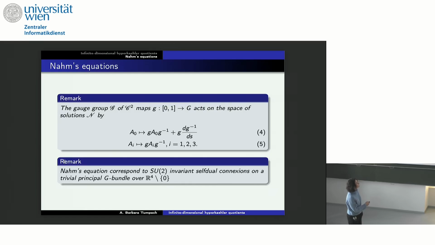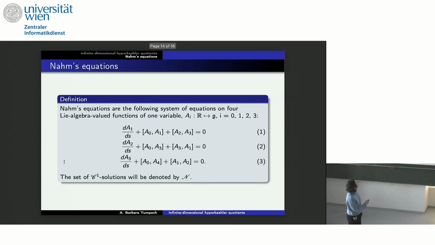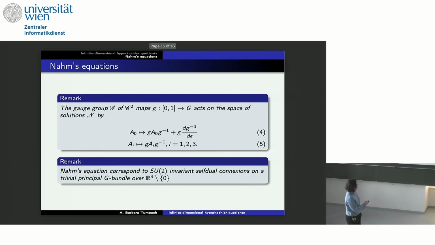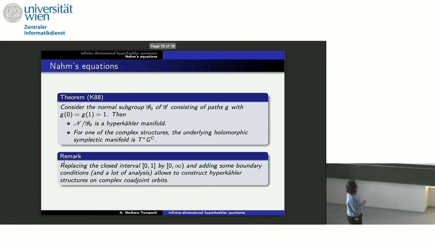I think, previous slide. There is no A4. The last equation. Yeah, no, A4, A3 should be A. I think it's A2, but I'm not sure. 0, 1, 2, 3. Let's see. There are four functions and three equations. It's 2, yeah, you're right. Yeah, I think it's 2. Thanks. Yeah, it was a bit late yesterday when I did these slides after the reception, so I'm sorry for the typos. Okay, let's go on.